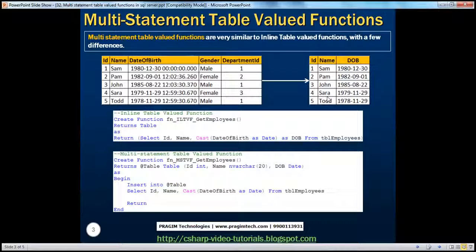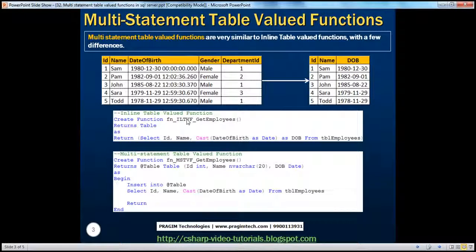Now to do that, we are creating an inline table valued function here, and we have spoken about inline table valued functions extensively in part 31 of this video series. To create this function, we have used create function and then the function name, returns table. Because we know that a function can take parameters and it should return a value.